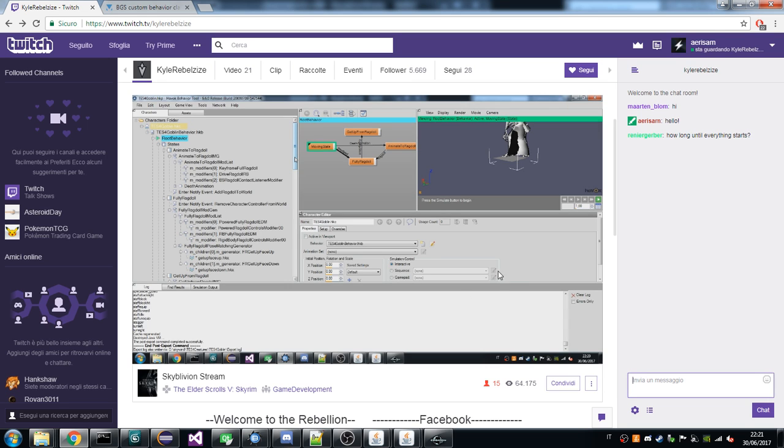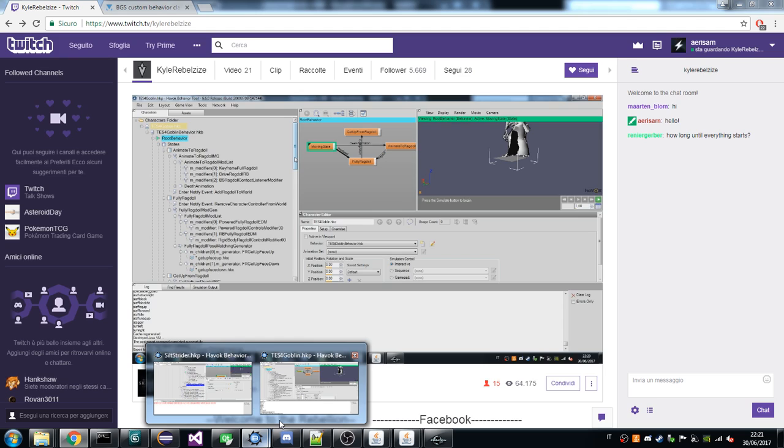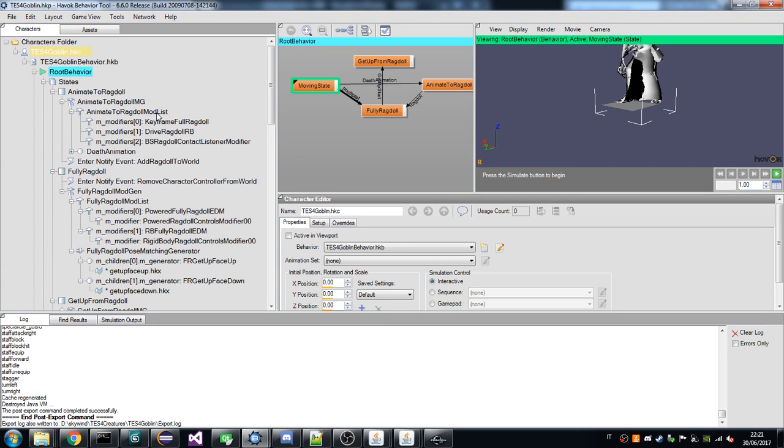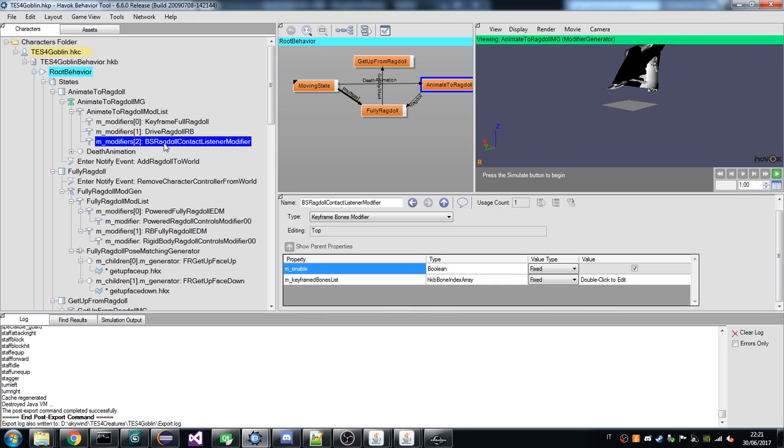And so let's get back to work. We saw last time that we need a special modifier, this BS Ragdoll Contact Listener modifier.